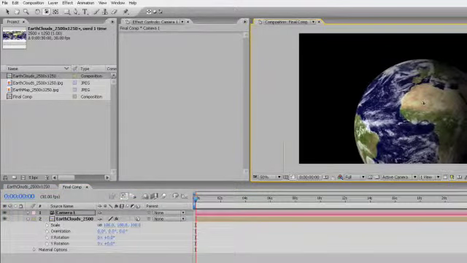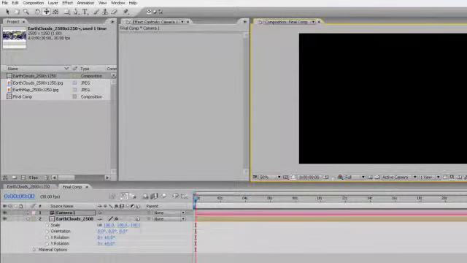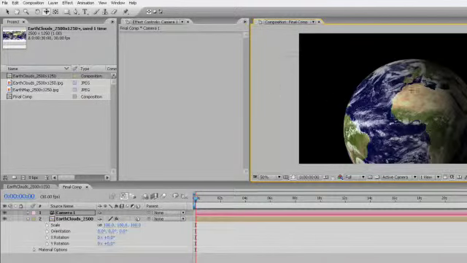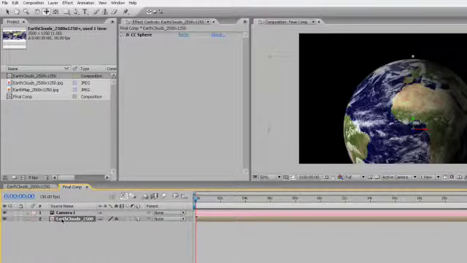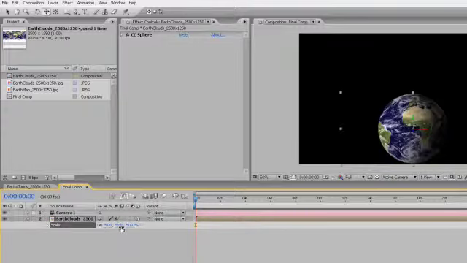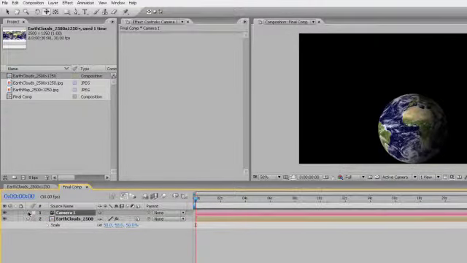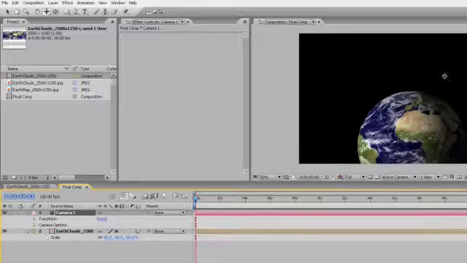Now I'm going to rotate around, and you can see we start to have some problems here because Earth is not flat. We learned that one decades ago. So I'm going to undo some of that and look at our problem here. Let's reset Earth here. Let's scale it down to maybe 50%. We're going to reset our camera by going in here and hitting reset.